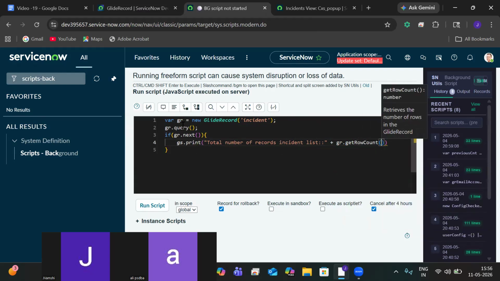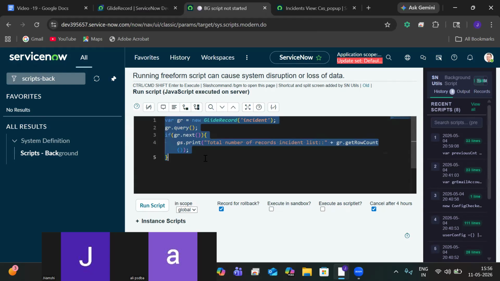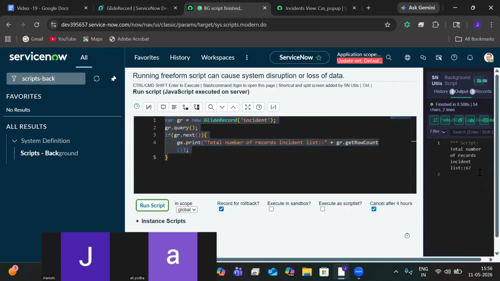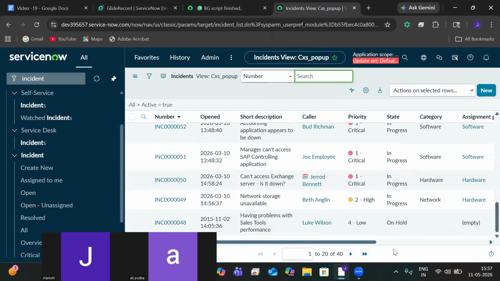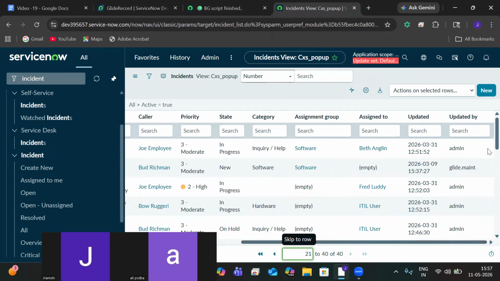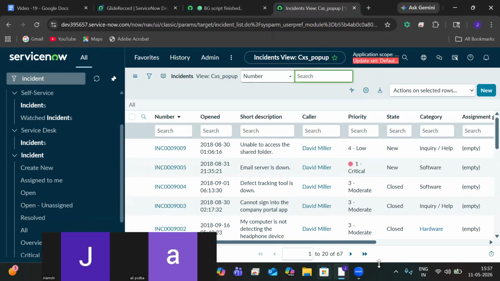Using this, we will get the total number of incident records. See here, 40 is there. Go to the all list, 67. See here, right?